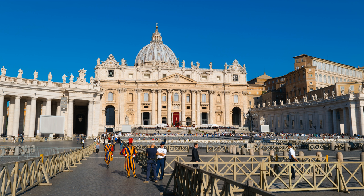At the center of the Ovado Tondo stands an uninscribed Egyptian obelisk of red granite, 25.5 m tall, supported on bronze lions and surmounted by the Chigi arms in bronze — in all 41 m to the cross on its top. The obelisk was originally erected at Heliopolis, Egypt, by an unknown pharaoh. The Emperor Augustus had the obelisk moved to the Julian Forum of Alexandria, where it stood until AD 37, when Caligula ordered the forum demolished and the obelisk transferred to Rome, placed on the spina which ran along the center of the Circus of Nero.